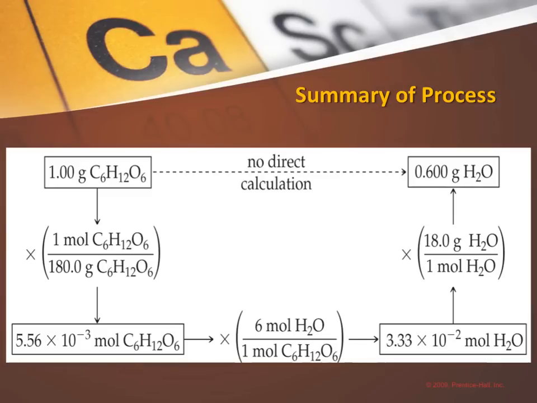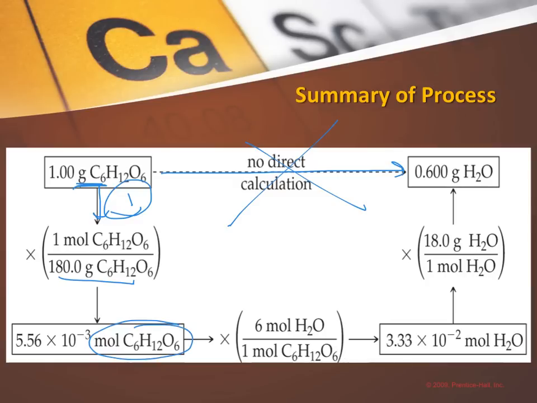If you're a visual person like I tend to be, here is the calculation process in terms of the stoichiometry map. So we went from grams of glucose. Remember, you can't go from grams of one substance to another. It'd be nice if you could, but you can't. The first calculation is using the molar mass of glucose to get to moles of glucose.